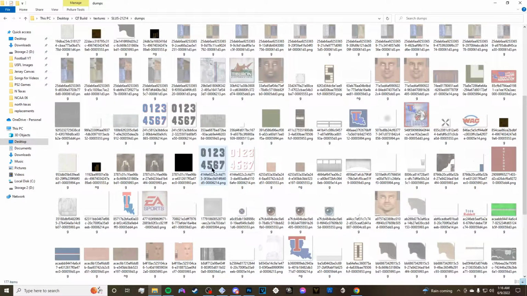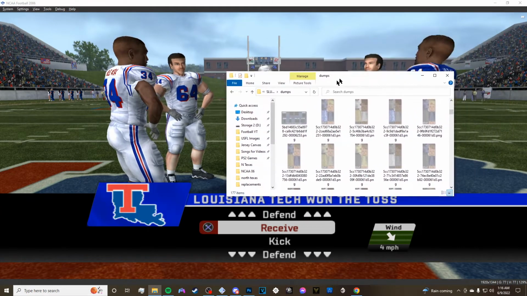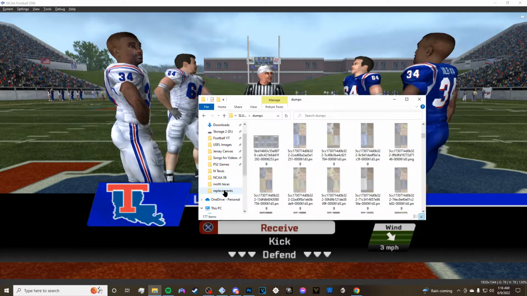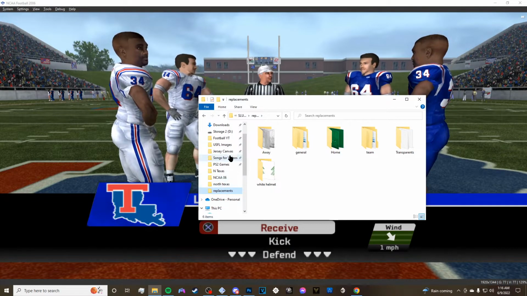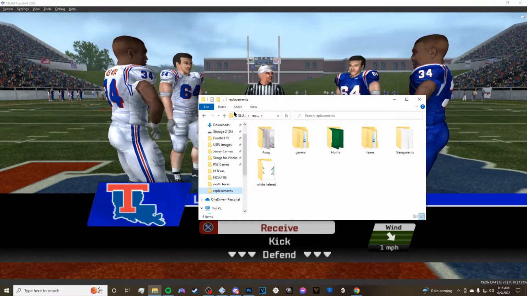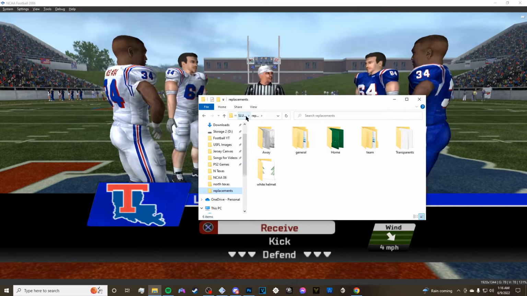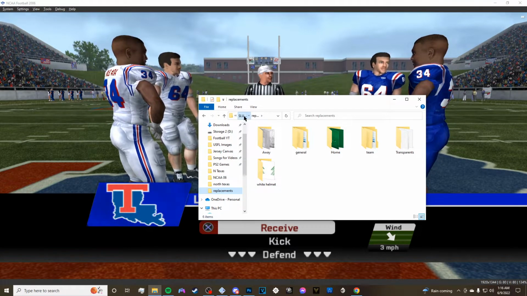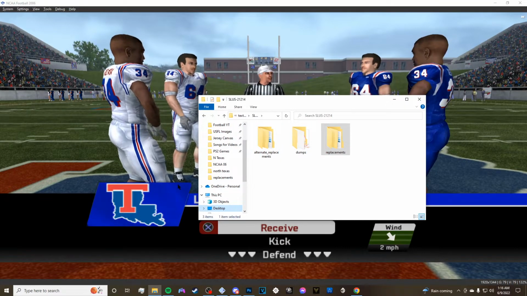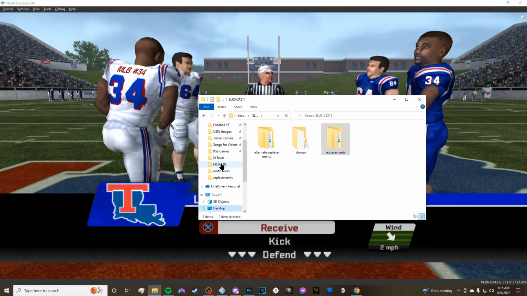This is what you're going to be looking for. You're going to be looking for the transparents. So these are the textures that you want to copy and paste into a folder called transparents. I have a folder called transparents, and I will be putting that also into the description. It'll probably be all in the Discord, and this will be how we do it.